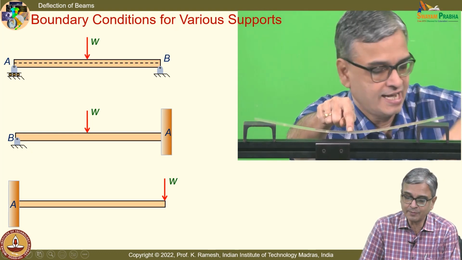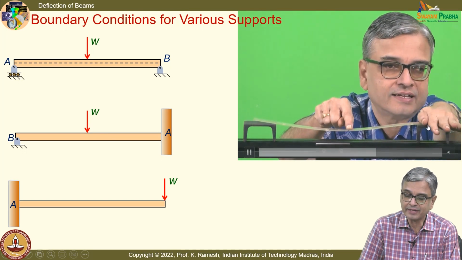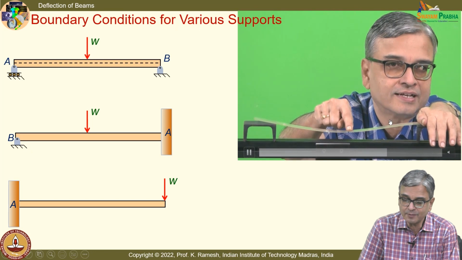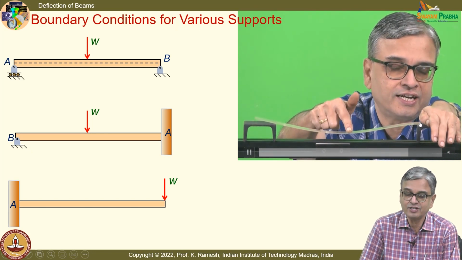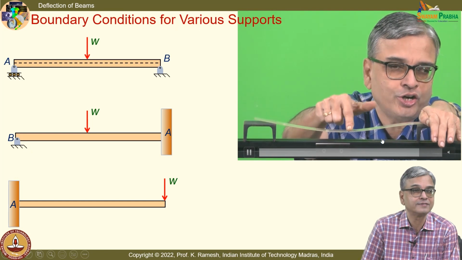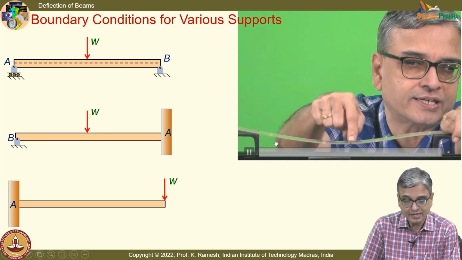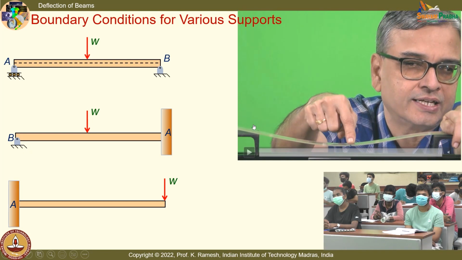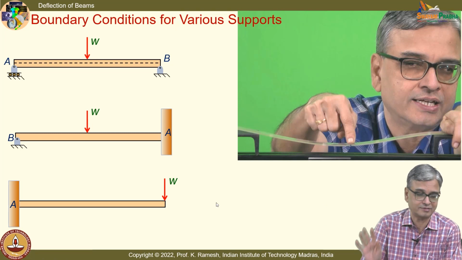Now, what I am going to do is I am going to apply a clamping. When I clamp, what happens? Can you observe what happens here? Can you observe what happens to the slope here? Slope is 0. You recognize this? Slope is 0 here, but what happens to this end? It is not 0. You should recognize that. If you recognize that, deflection is extremely simple, that is all.